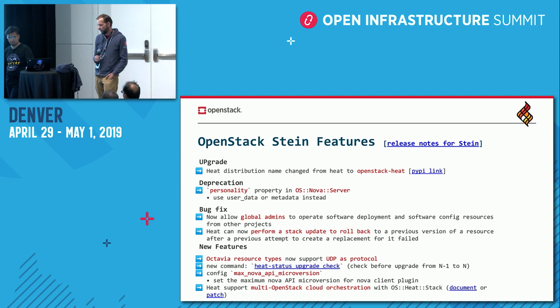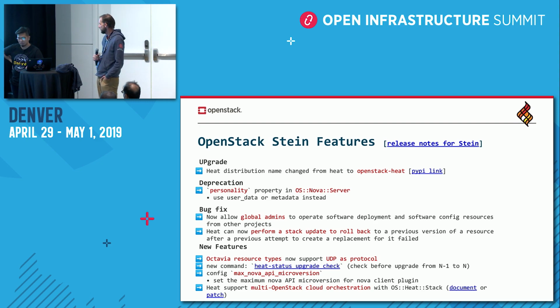And the credentials for the remote cloud come from Barbican, so you will need to have Barbican in your local stack. You can specify the secret name in Barbican as part of the OS Heat Stack resource, and it will find the remote cloud and deploy your stack to the remote cloud, so you can manage Heat stacks in multiple remote clouds from one central place using Heat.